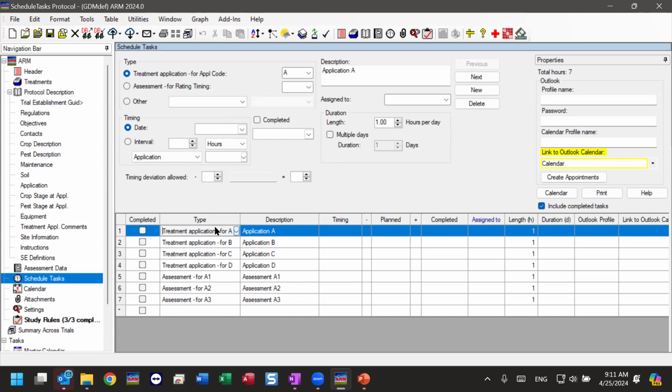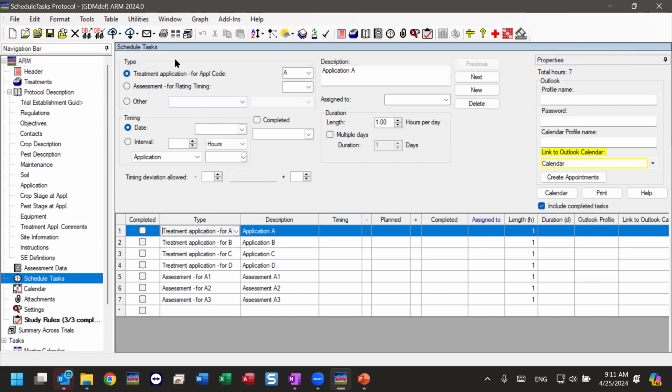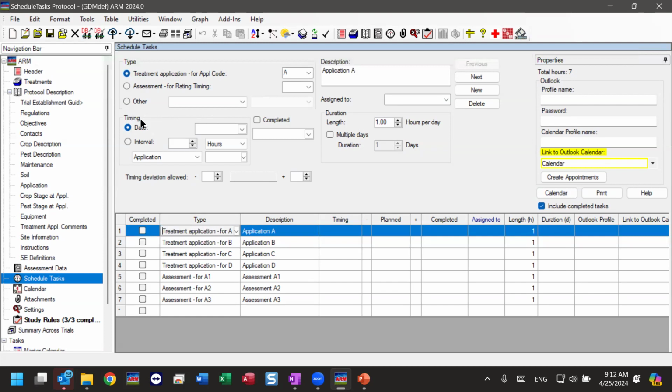All right, let's dive in and just start filling in some of these tasks and talking about what we have for options. So the type here is first, and that's kind of been chosen for us, as far as we want to create a treatment application task. That is what the task is itself. The next option then is the timing.